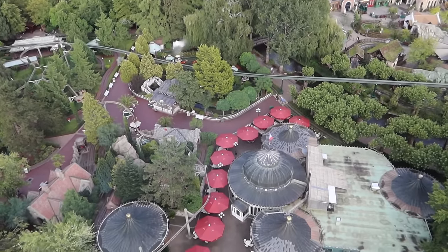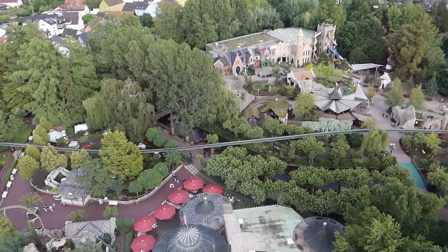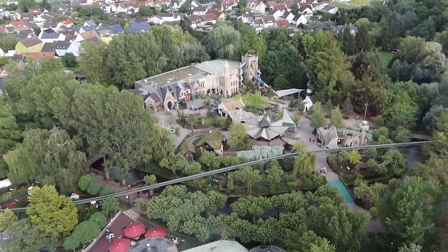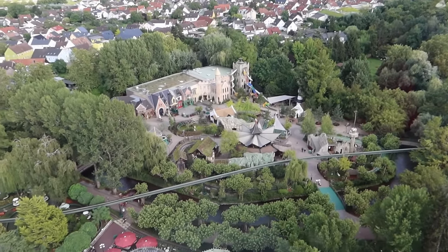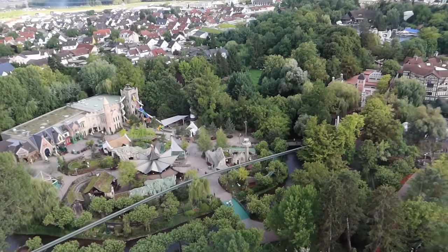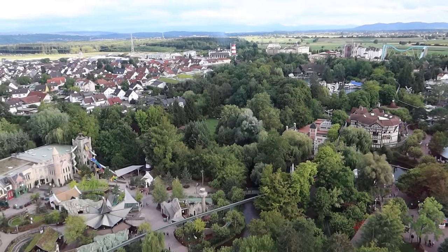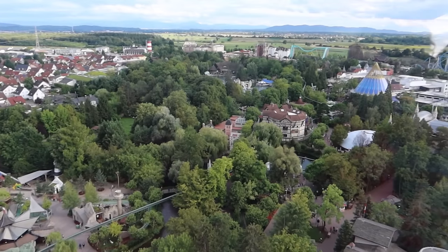We normally film a day one and a day two, but we thought this time, with us being here at Christmas and coming back at Halloween, we'd just do one day here and show you how much you can pack into one day in this park. A little bit different than what we'd normally film. And of course, we've got Voltron coming up tomorrow, and then Rulantica.